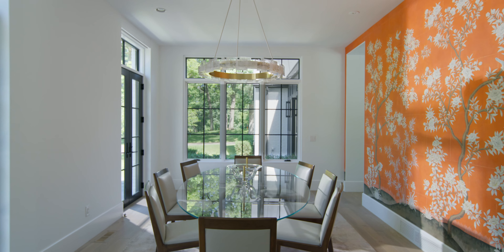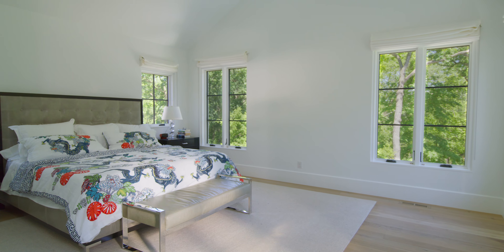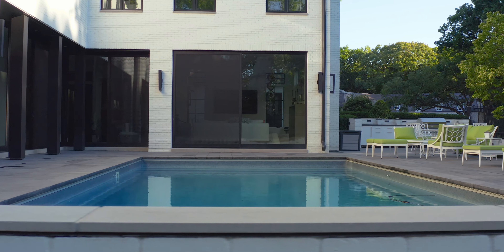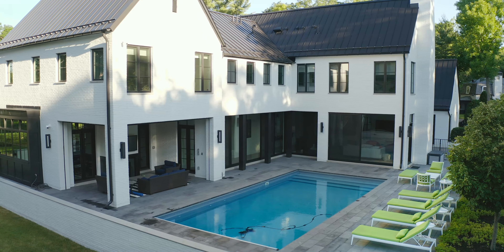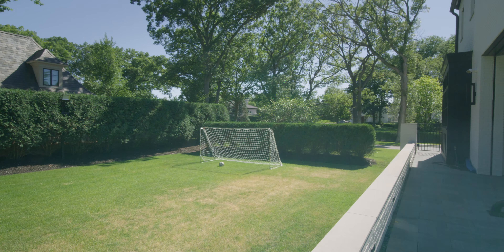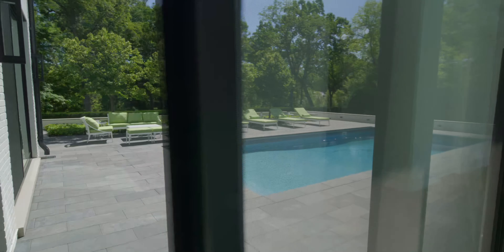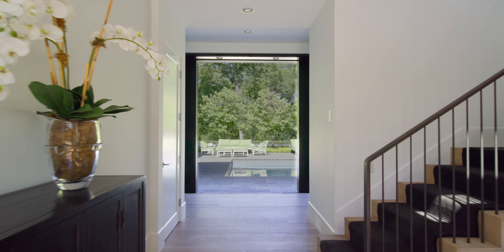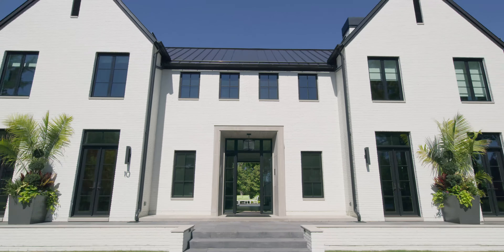The homeowners wanted something that was really open and light-filled, that had a wonderful outdoor space with a pool and other outdoor activities. So this visual cue is really important — being able to look outside and have light come through, so that line of inside and out was a little bit blurred.